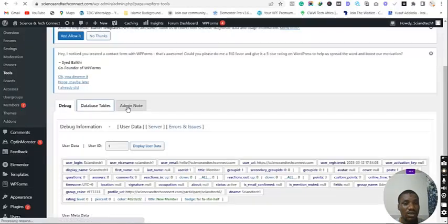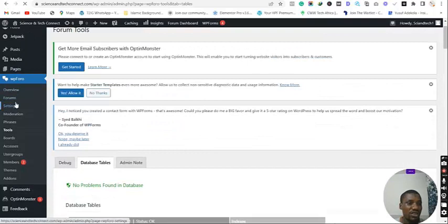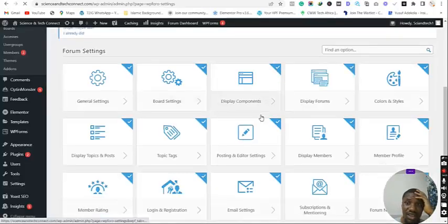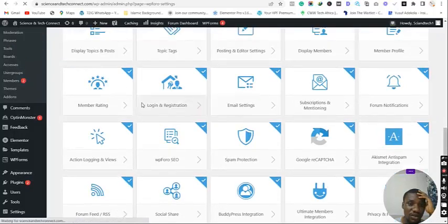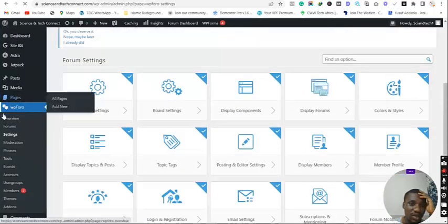Please don't tamper with all these ones. The settings, I want to say. Settings. Look at it. There's a lot of general settings. A lot of things are going on here. Please don't tamper with any one of them. Just leave them for me, or the admin that might take over from me.